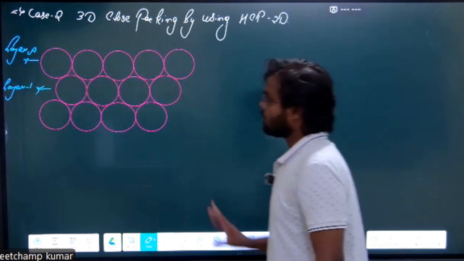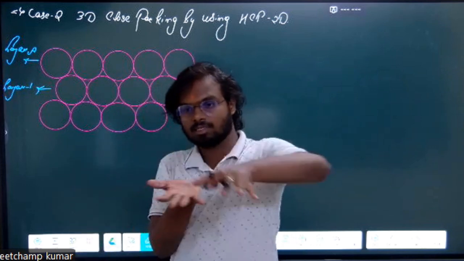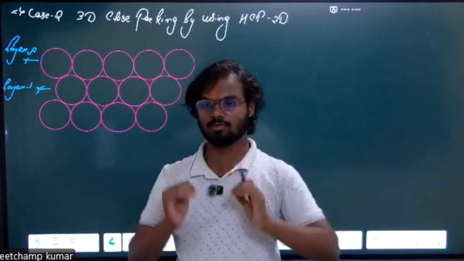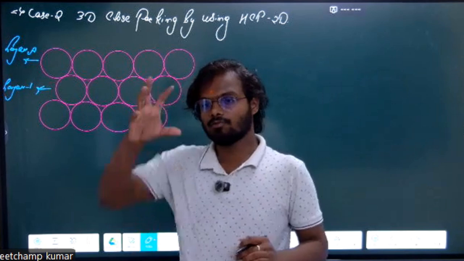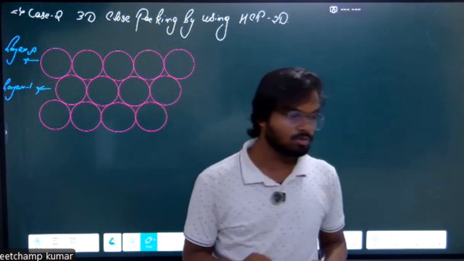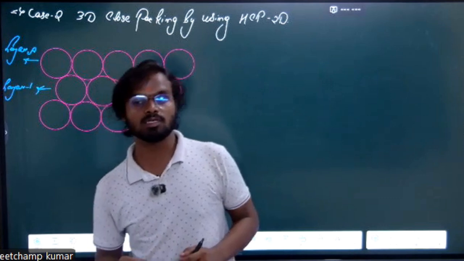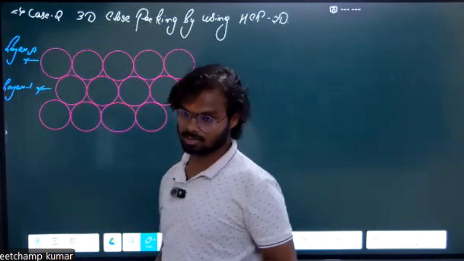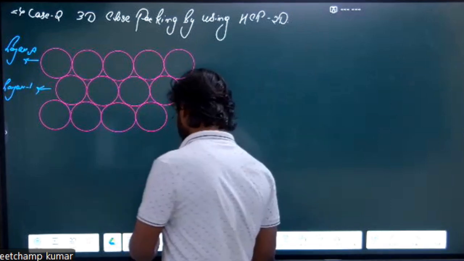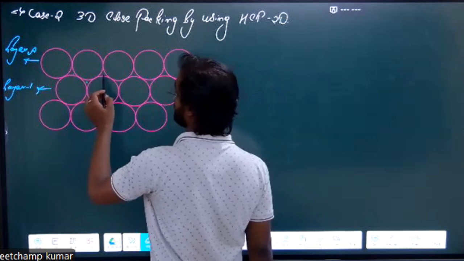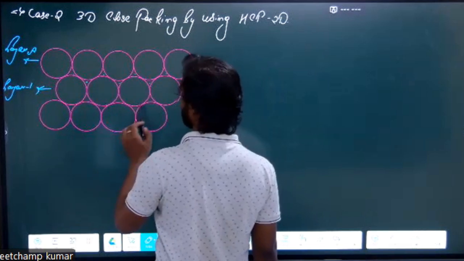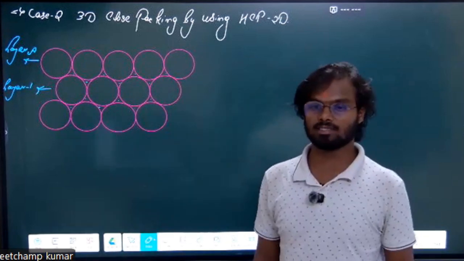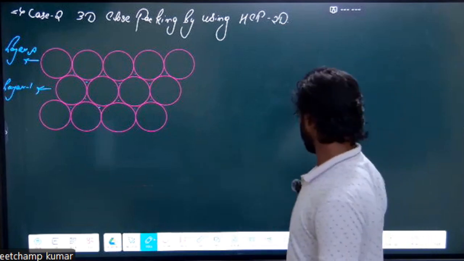Now see, we have done the packing in the horizontal plane. Now we have to do another packing in the vertical direction above. Now we have to move upward like this. The question is where the third atom has to be placed. The third atom is going to be placed on the gap present between layer A and layer B. Here we have a gap, here a gap, here, here. These are all called voids. Voids mean gaps.